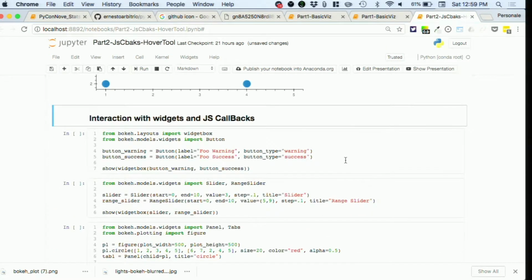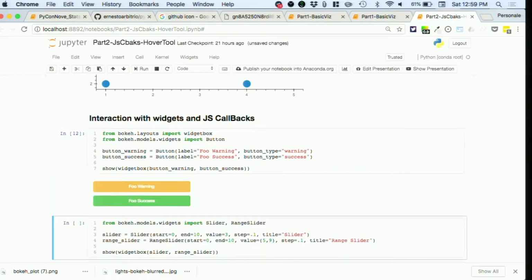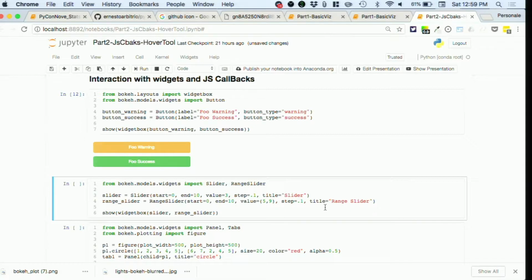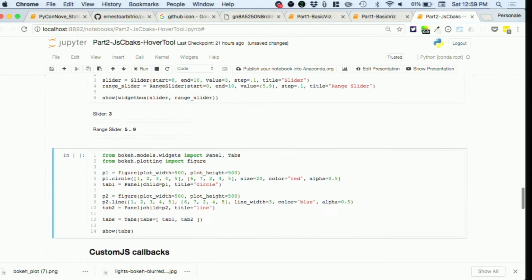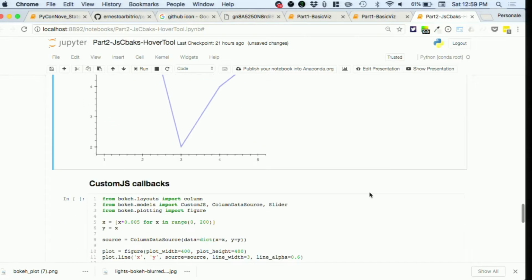popover tool. Now I can also create with Bokeh some widgets, for instance, buttons that can interact with my charts, sliders, and in this case, tabs, so I can switch between charts in the same figure with two panes.